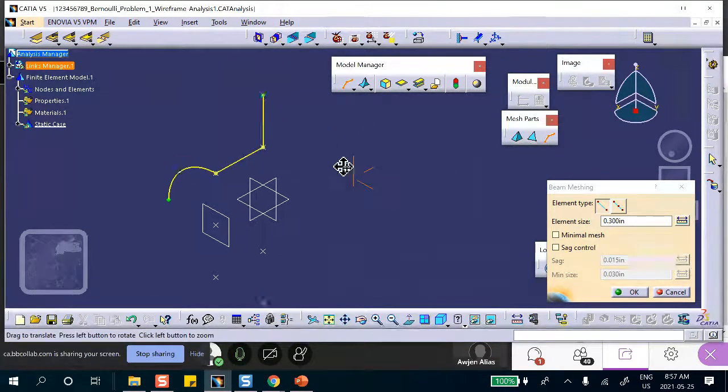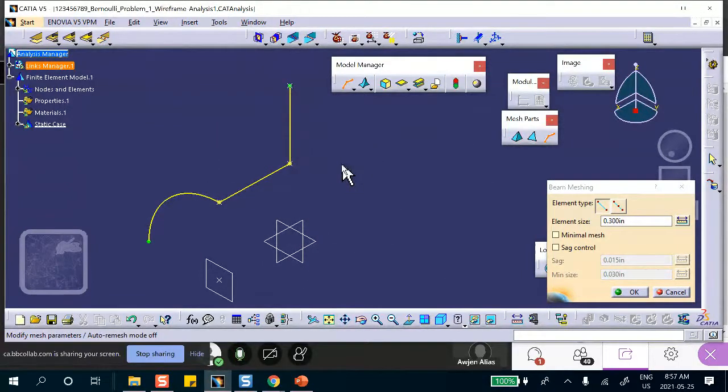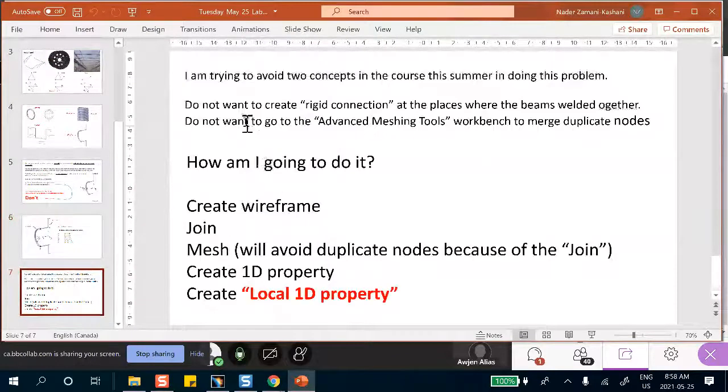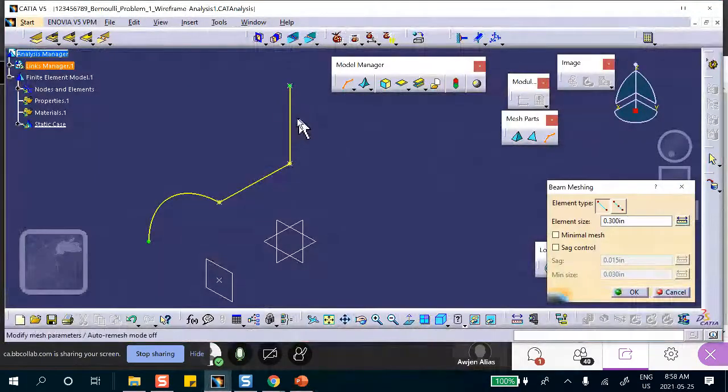Now, let me say a couple of words about how I'm trying to avoid that thing called rigid connection. If I had not joined these things, I would have to mesh this one individually, that one, and that one. So I have to click on this three times.